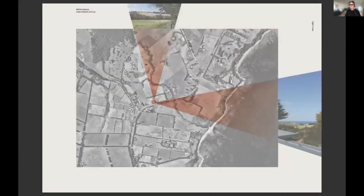The views from the side: to the left of the trees, there's a lovely view up through the valley, which is probably underestimated, I think, by most people who would go to the site. And then we have the view across to the water and Phillip Island across to the east, basically.